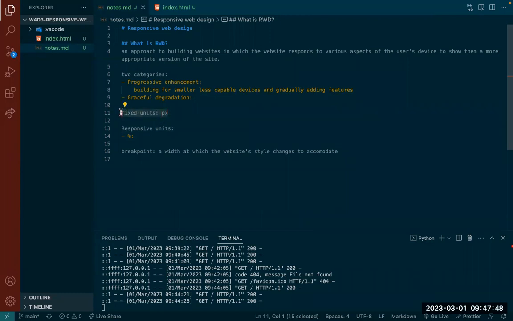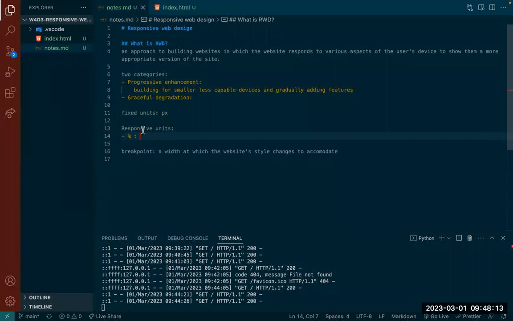So this is not going to be great for building a responsive website. So there's a few other properties that we can use. One of the most common and basic ones is the %. And even though it's the simplest one, it's not the best for all situations.